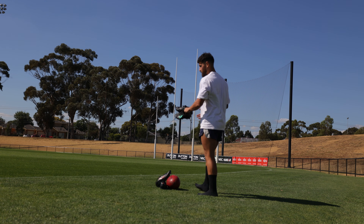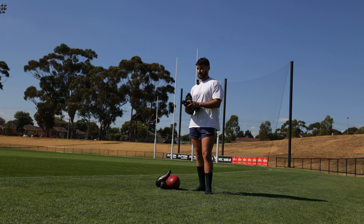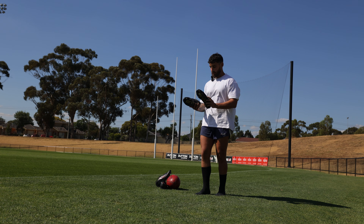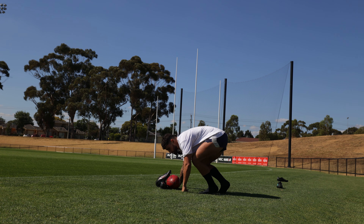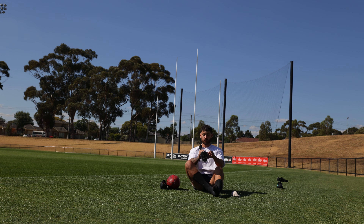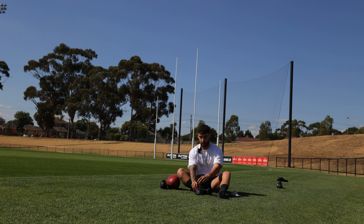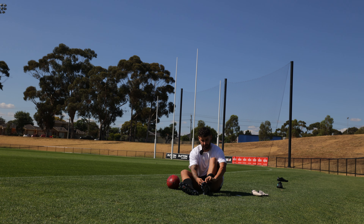All right, just made it to the hangar. Here are my old boots — they're starting to get holes in them. I've spent over 100 hours in these boots easily and they've served me well. I've scored plenty of trick shots and some great goals, but it's time for the new pair. Out with the old, in with the new. I do expect to blister up after my first session — I get them a touch smaller than my normal size so I feel more agile. I've gone with black again; I prefer to let the kicking do the talking.